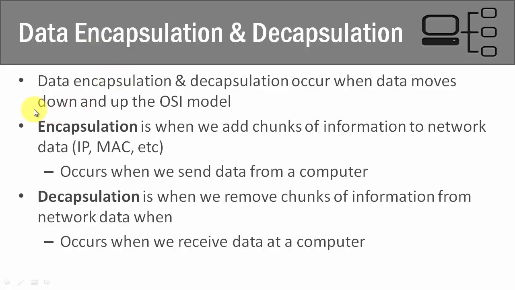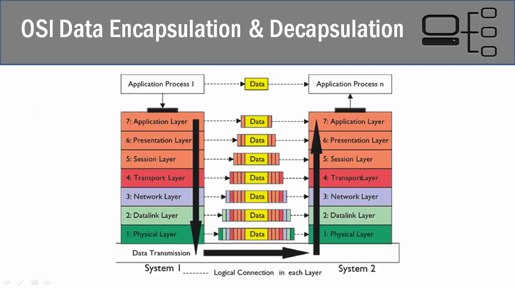So now that we've introduced encapsulation and decapsulation, let's go ahead and visualize it, because this may not make that much sense, but I guarantee once we jump to this next screen, it's going to make a whole lot more sense. So here's a visualization of it. Here we are starting at the very top, and let me show you what we're talking about. When we're starting at the very top, it's just the data. But as we go down the application layer, we're adding on additional information. And you'll notice we add on a bit of information here for the application layer.